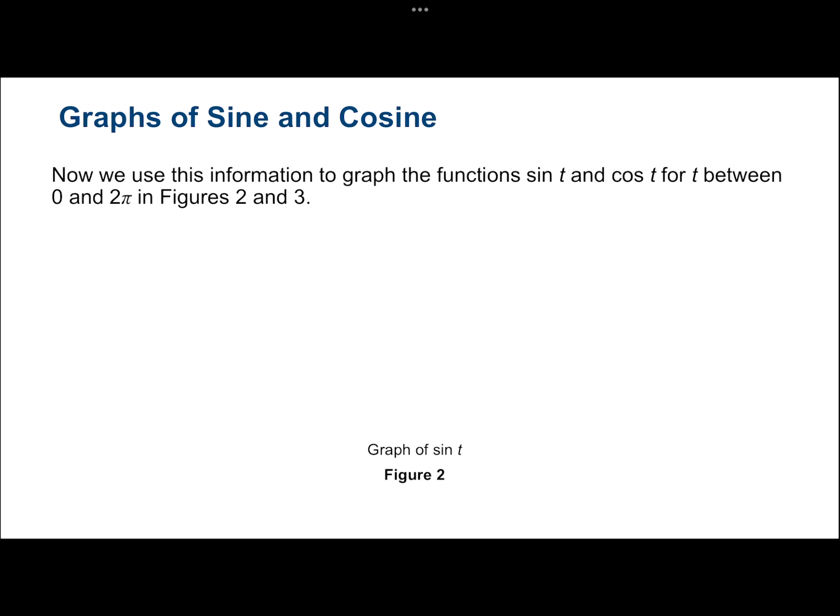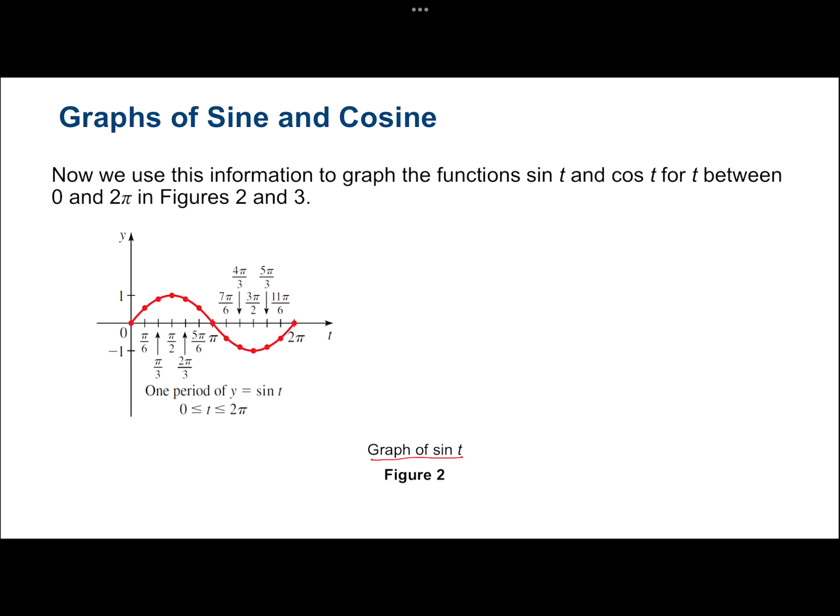So we're going to use those, and again, I'm going to start with the graph of sine. What you're going to do is plot all those points. So think about it. You have t is 0, that's kind of like our x value, and sine of t is 0. So notice right here I have that point 0, 0.